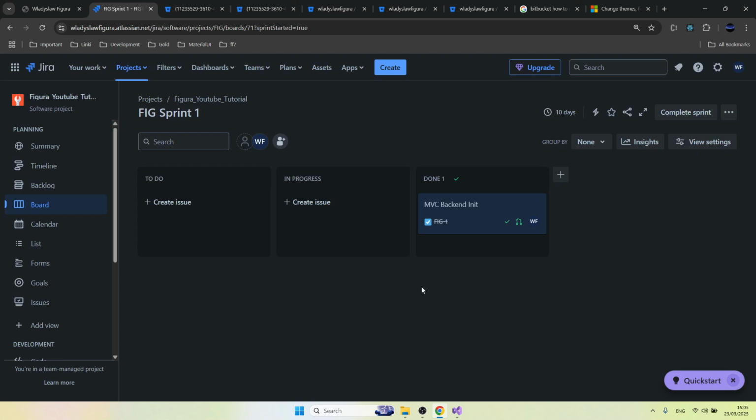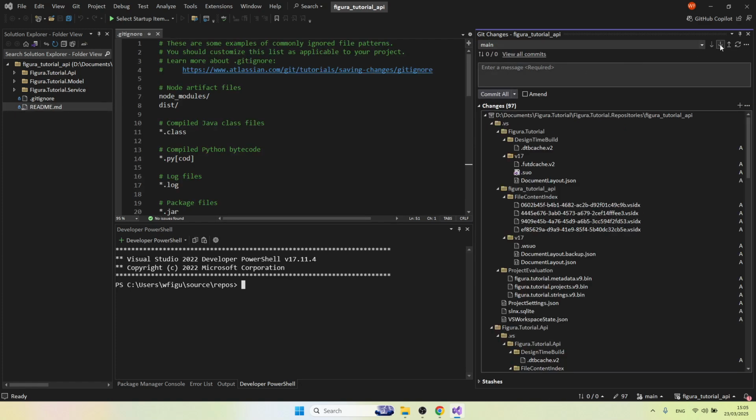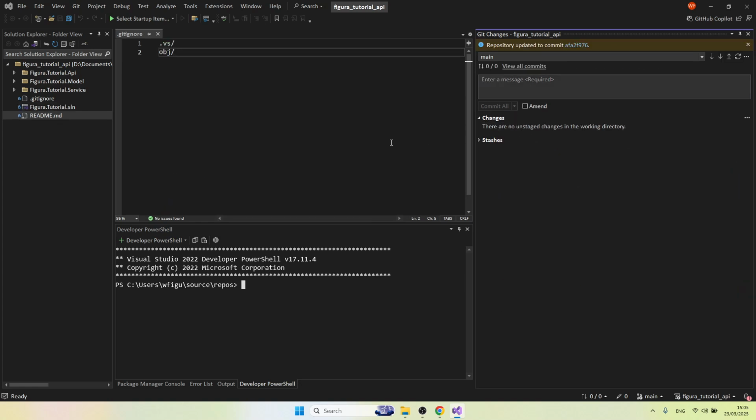This is all you are doing on the Jira side. What you can do next is go to Visual Studio, point to the main branch and pull changes. As you can see, the main branch now has all the changes you've applied because the merge process has been successful. As I said, you've added the content you've created for the branch you were working with to the parent branch, which in our case was main.